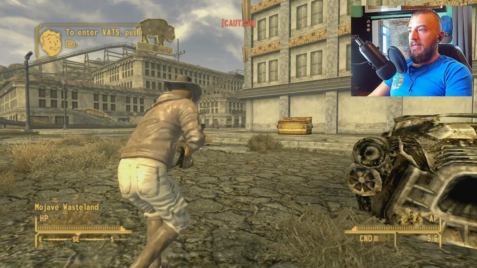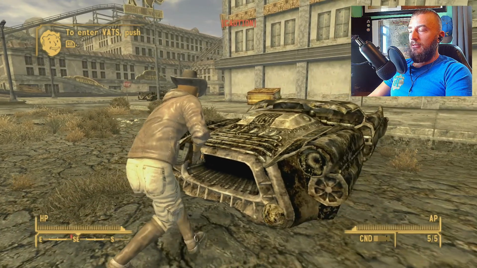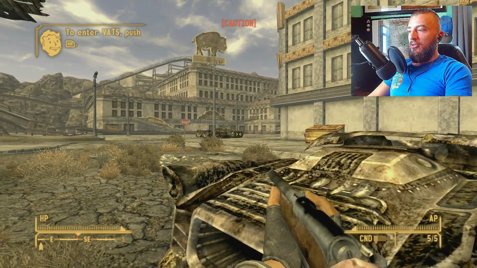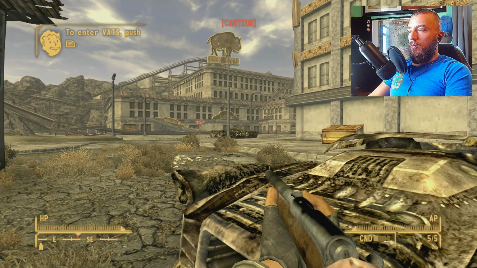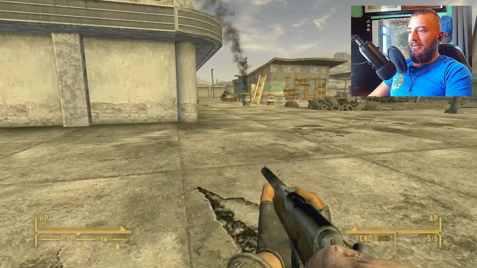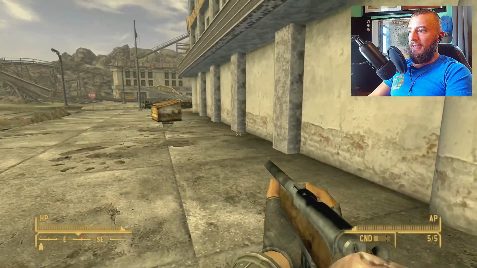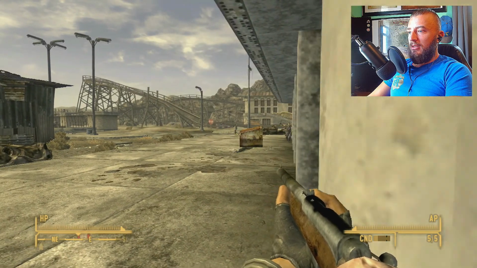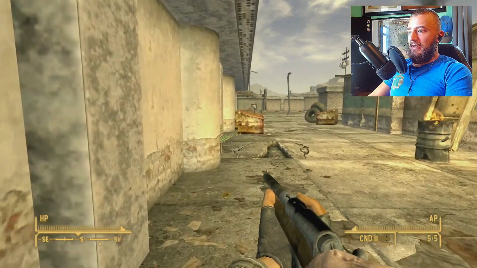Okay, and caution immediately. I'm trying to hide behind this car. Still working with just a level 1 character. Oh, and we were spotted immediately. Hadn't even gotten a shot off yet. Let's see if we can't get him some distance. Oh, they're both coming, and one has dynamite.